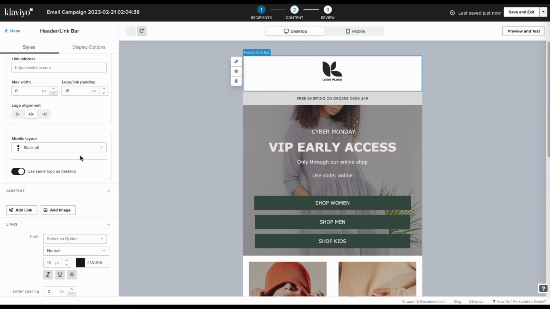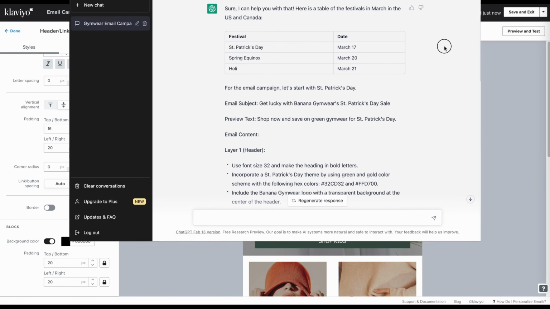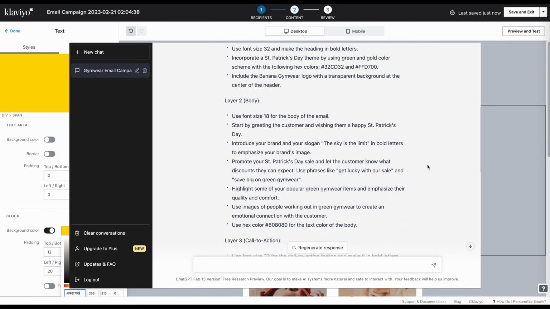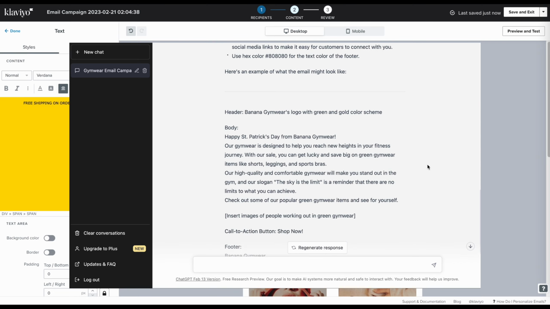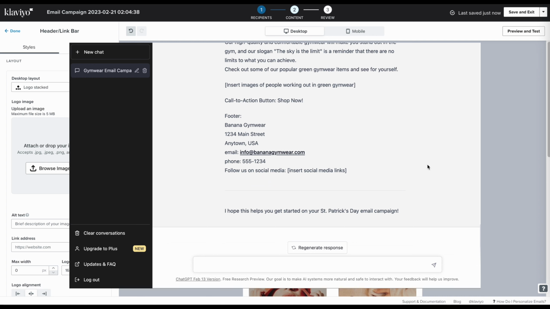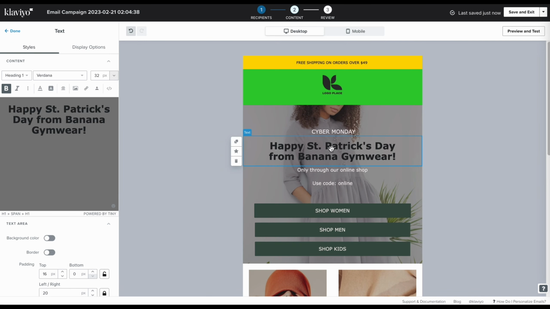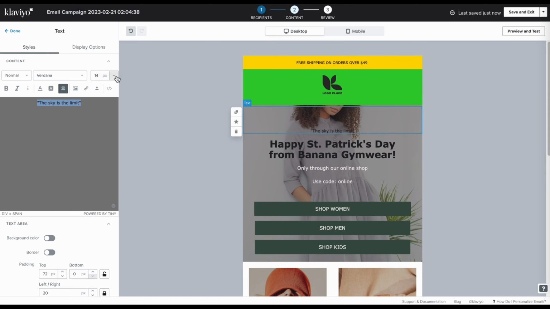So now we need to remake this email template referring to what ChatGPT generated. So I'm going to use the copywriting, the color, and the structure suggestions from ChatGPT. And I may make some slight changes. Sometimes it depends on your personal taste and experiences. So I'm going to speed up the video from here.